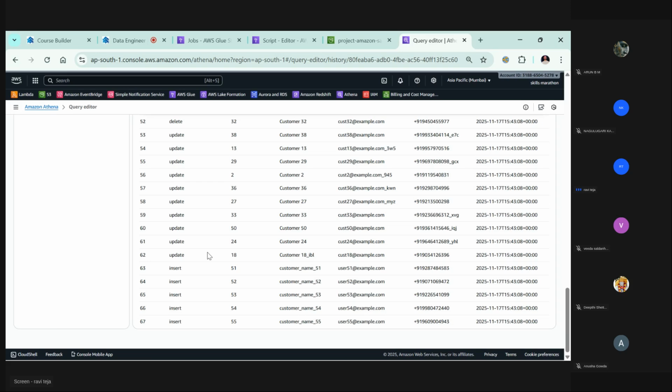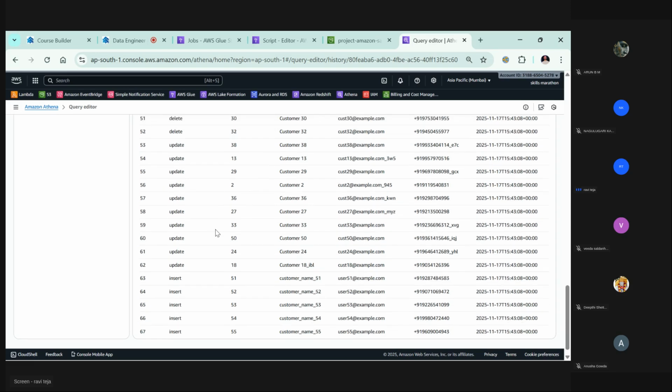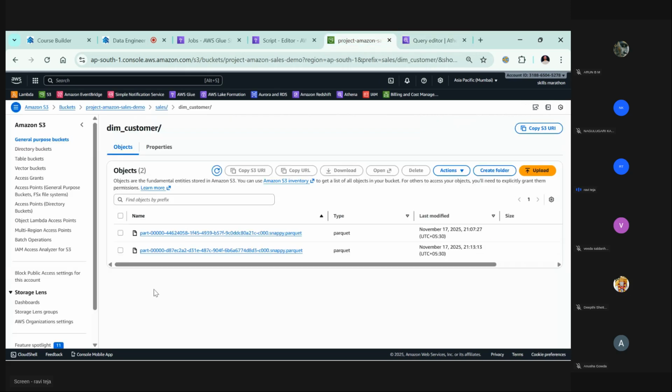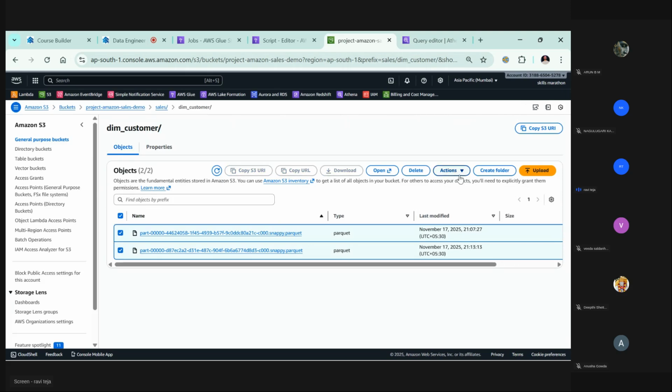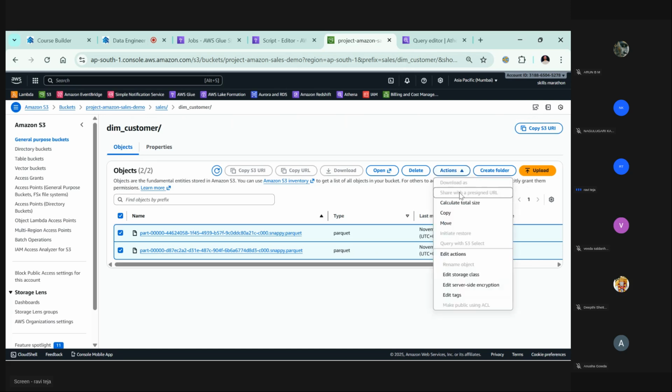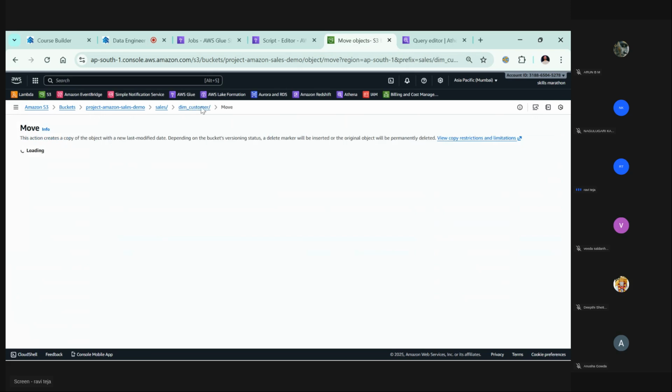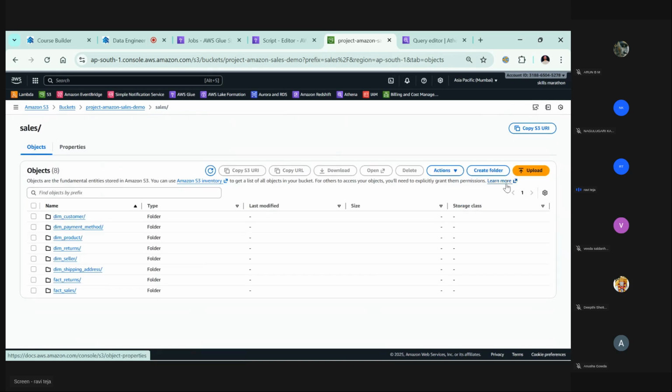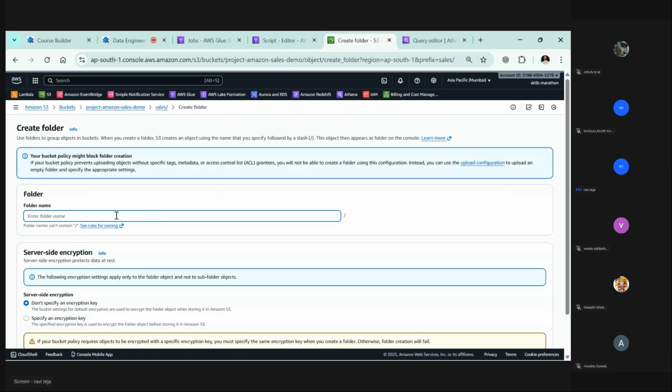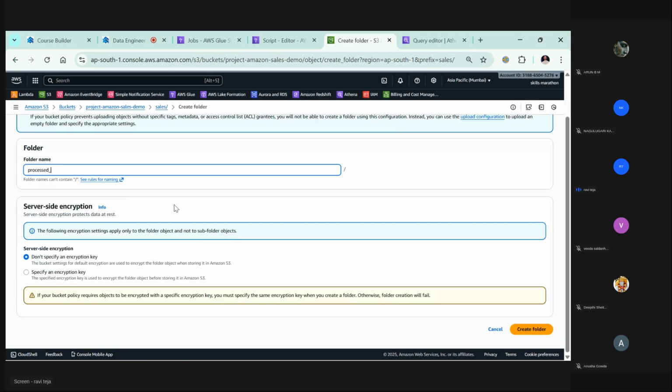So what we are planning to do is, the moment you read these parquet files, move them into some other folder. Let's say inside sales, let's create one more folder, archived, meaning processed files.